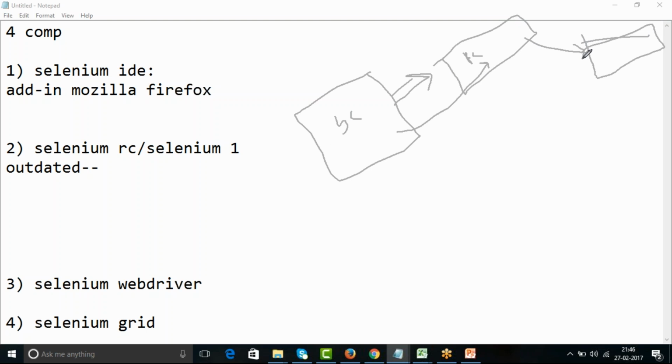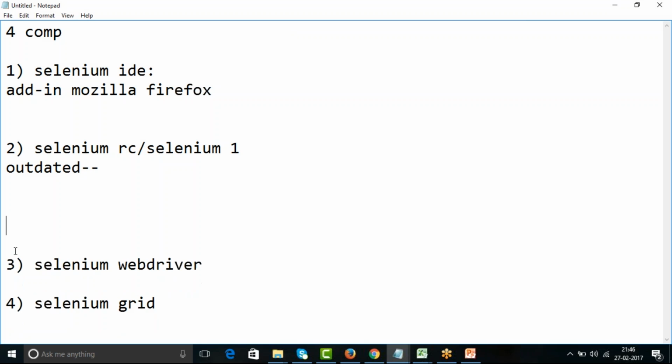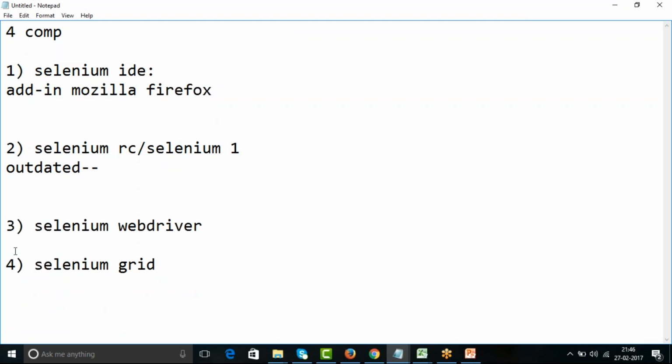But this is not as easy as the diagram shows. There are a lot of configurations and a lot of Selenium script to write to perform this activity. And as browsers moved into the security zone, browsers are now very secure. They are not allowing you to work from Selenium RC, because the browser started identifying that some external mechanism is trying to work on it. So it's not allowing Selenium RC to work on it directly using a remote server.